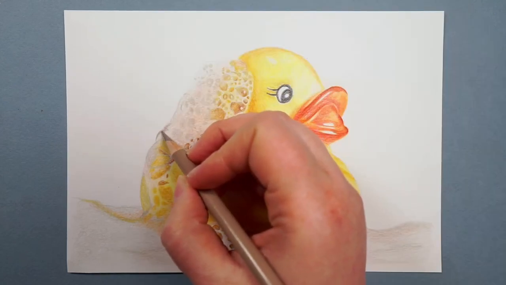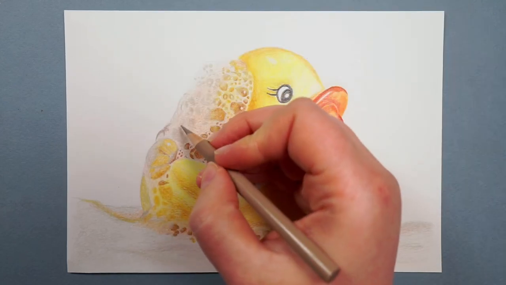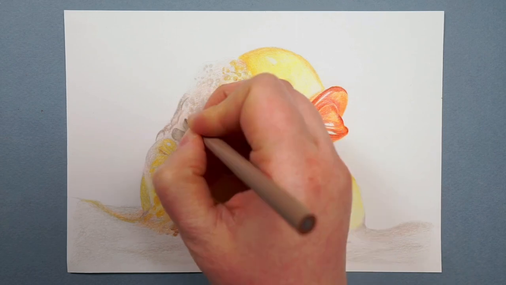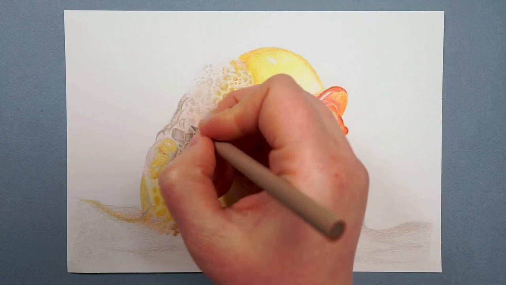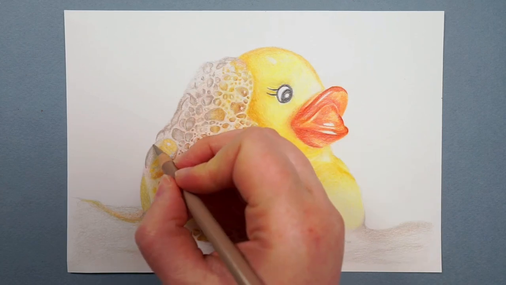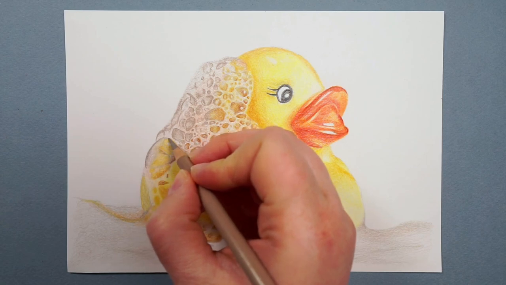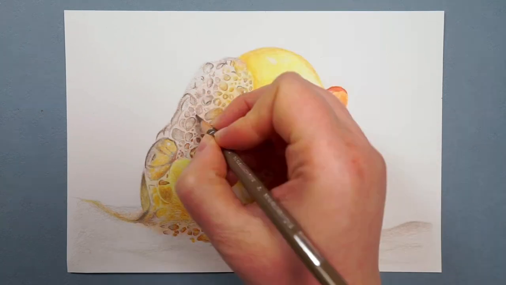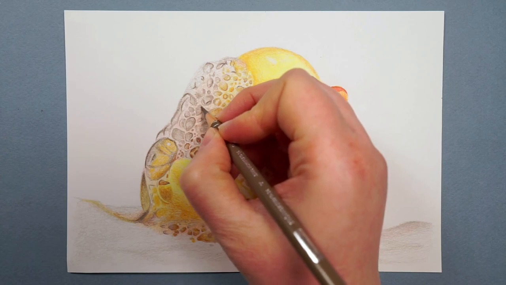So once I'm happy with that, I can go over the circles and the general bubble shapes up here where I haven't got a huge amount at the moment, but this time with a darker grey rather than that brown. And I'm again working through these one bubble at a time, just literally drawing that one bubble, and then it means that when it all comes together it looks like a realistic duck. And let's also go over these with a slightly darker grey, just on the absolute darkest areas of each bubble.